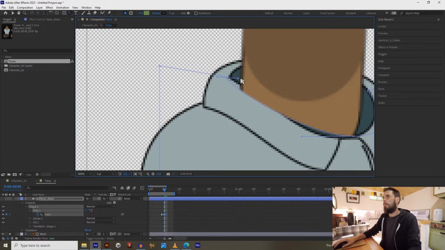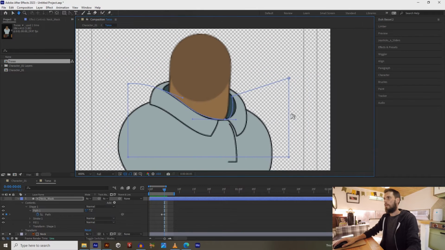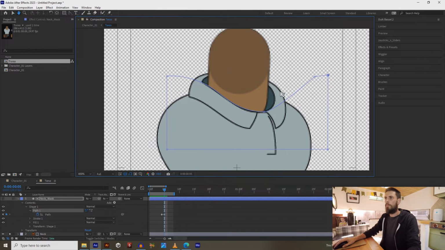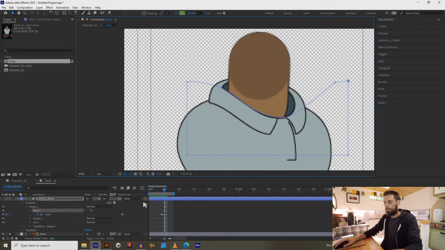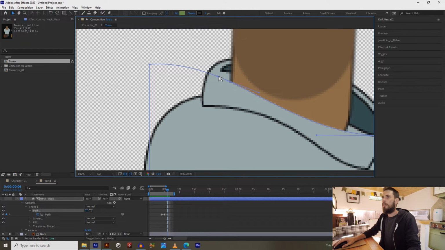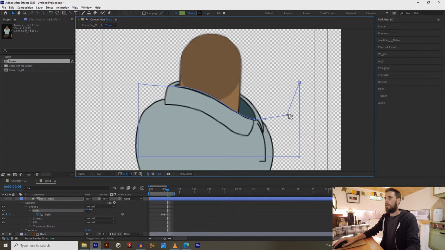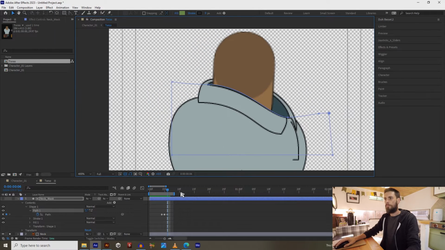And for my collar, I have to bump this one up and this one out. We'll pull this one in. I'll probably just pull this out too. Yeah, that's fine. Let's hit page down one more time. Make sure that it is staying in line with the shape of our collar. That's looking good. I'll just pull this one all the way down, and that should be it.